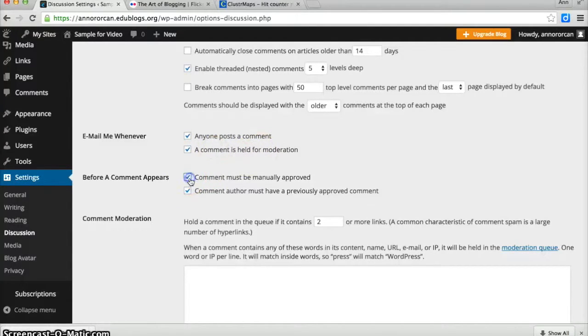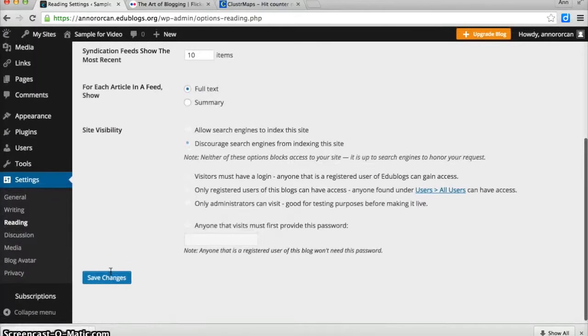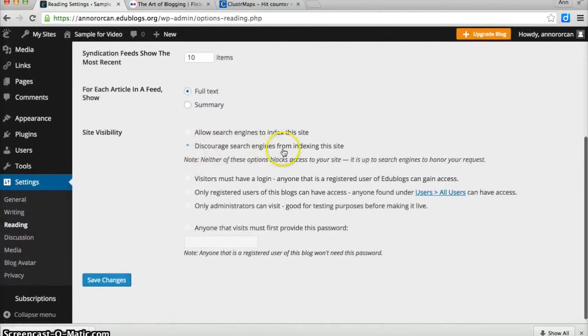You possibly want the comments to be approved manually, and that is pretty helpful. As far as reading goes, you might want to discourage search engines from indexing this site. That way somebody would have to know the link to your blog in order to get at it. And there are some other more restrictive options that you can set up. So I'm going to save those changes.